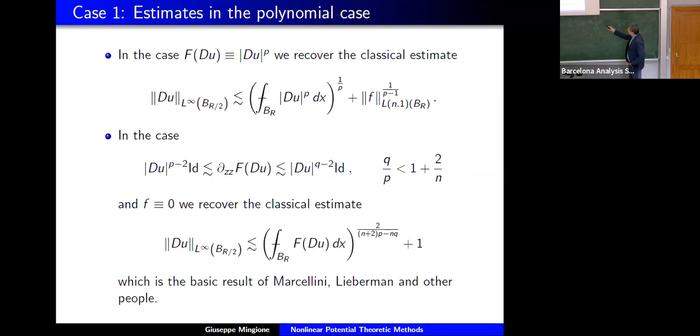Okay, in the classical case, because this also covers the classical case, when you take G1 comparable to this, delta equal to zero, then the previous estimate is the classical one. In the p-q case, you get back to Marcellini estimates. So this obviously bad looking estimate returns to you in the classical form.